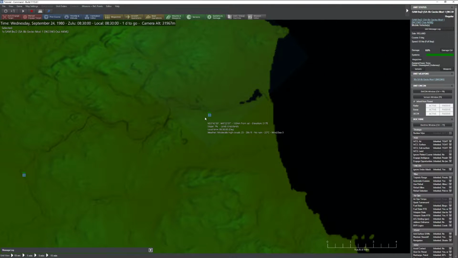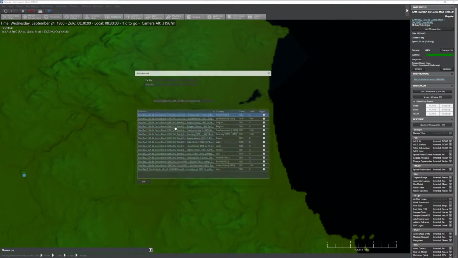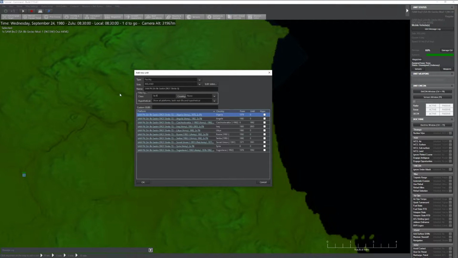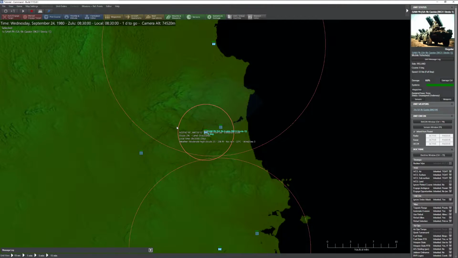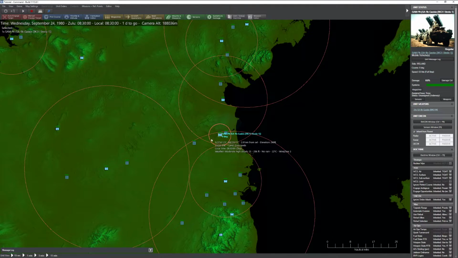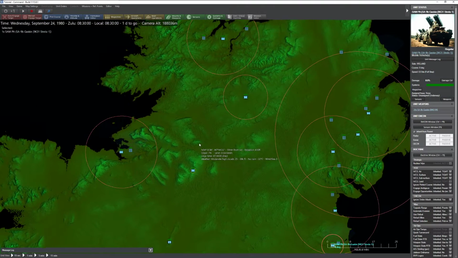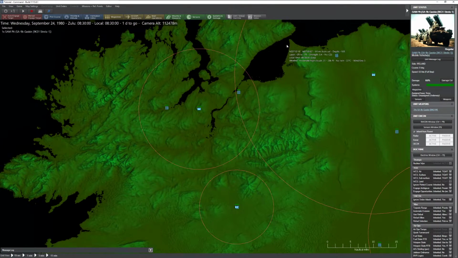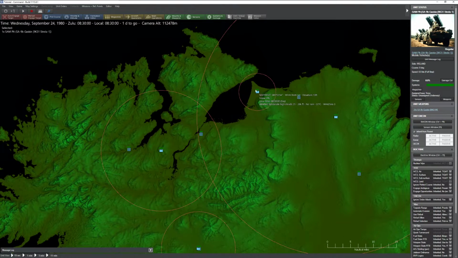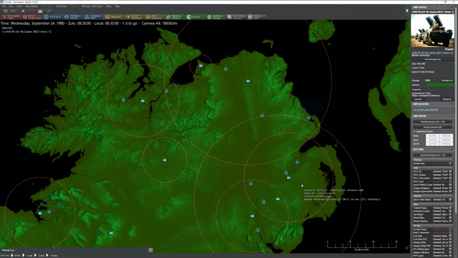So to dissuade them from doing that, I'm going to add an SA-9. Again, an SA-9 is simply a very, very short range infrared guided missile. It is not the best system on Earth, but it's a great surprise. You'd be amazed what you can hit with these things. So let's go ahead and see if there's any other spots like this. Obviously, like I said, up in the top. Let's see if they come ripping down this valley here. Wouldn't it be a surprise if there's an SA-9 waiting for you at the open of that? Oh, geez, that'd be such a pain in the butt.